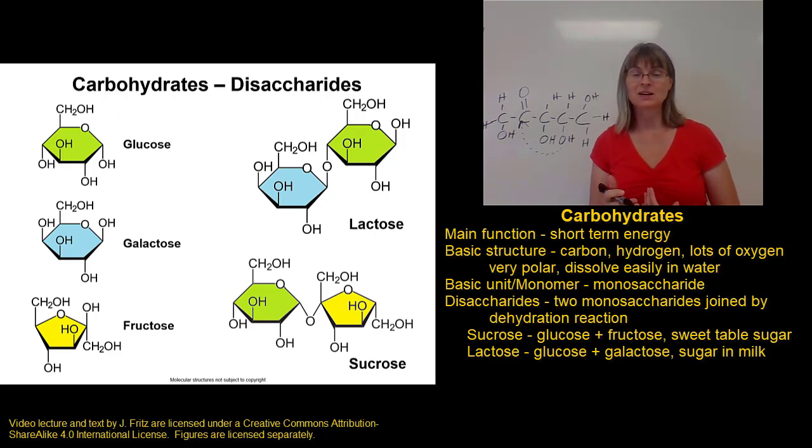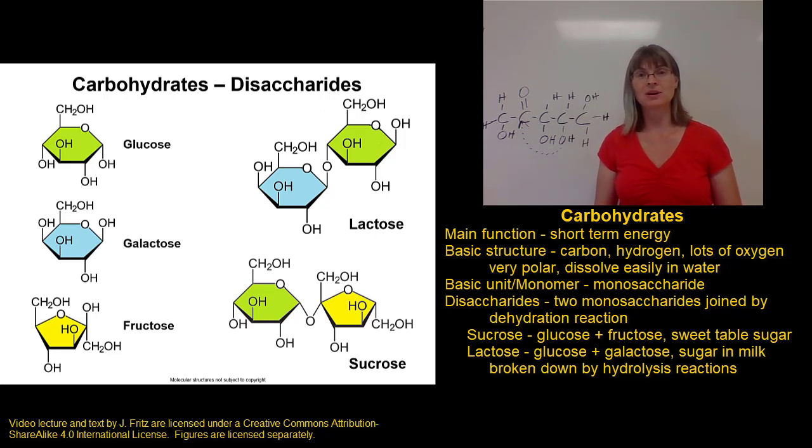When we consume disaccharides as part of our diet, whether we're eating sugar on our cereal or drinking milk and getting lactose, those disaccharides go into our digestive system and have to be broken down back into individual monosaccharides before they can be absorbed. The reaction that breaks a disaccharide down into monosaccharides is a hydrolysis reaction. We break those apart by adding a molecule of water. And that's a catabolic reaction that's breaking something down. There are specific enzymes that help that process work faster. Sucrase is the enzyme that breaks down sucrose, and lactase is the enzyme that breaks down lactose. People who are lactose intolerant don't make enough of the enzyme lactase. Without the lactase, you can't break down the lactose, and it goes down in the large intestine where bacteria can ferment it and produce gases and acids that cause the uncomfortable symptoms of people who have lactose intolerance.